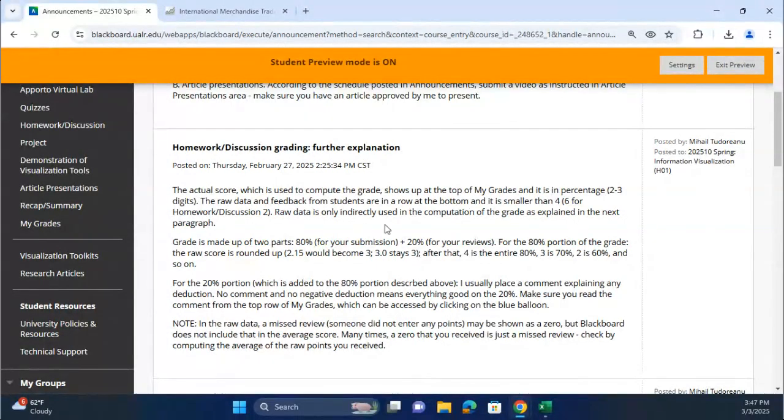And also notice that if you have 1 out of 4, that doesn't mean your grade is 25%. It ends up being quite a lot more. A 1 out of 4, again, I just said it. If you've done your reviews correctly, it ends up being 70%. So not going all the way down to 0, because 0 is really 40%. So I'm starting at 40 and moving up.